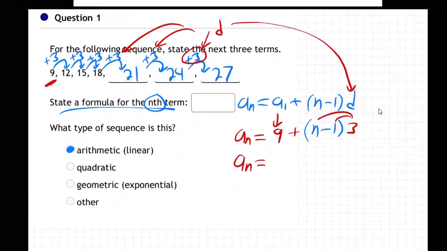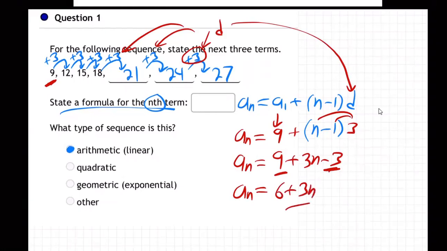Okay, and then we can just clean that up a little bit. Just distribute that 3 through there, and you get 3n - 3. And 9 - 3 is 6. There it is. 6 + 3n. There's the formula for the nth term. In other words, you could plug a 1 into that, and what is 6 + 3? You get the first term. See that? Plug in a 2, 6 + 3 times 2, 6 + 6, 12. Etc. You can get any term. You could jump to the 100th term right now. Plug in 100, you'll get the 100th term. So that's the formula that will give you any term you want to have. There it is.